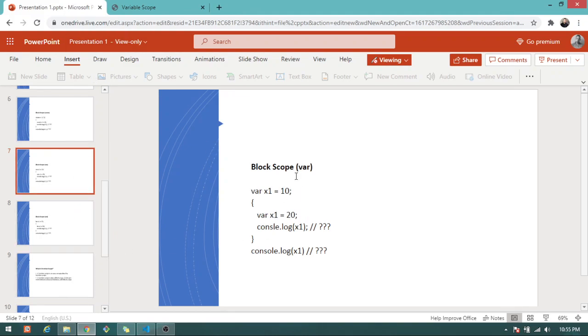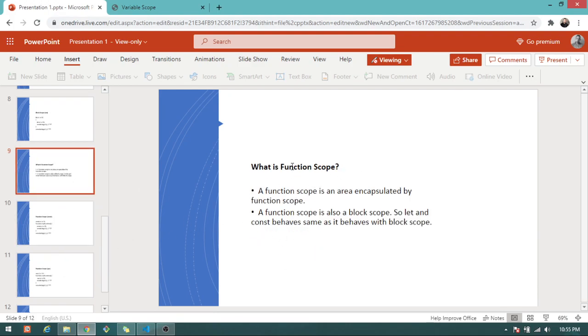We saw this block scope with var. Now with let and function scope. A function scope is an area encapsulated by the function. A function scope is also a block scope, so let and const behave the same as they do with block scope.